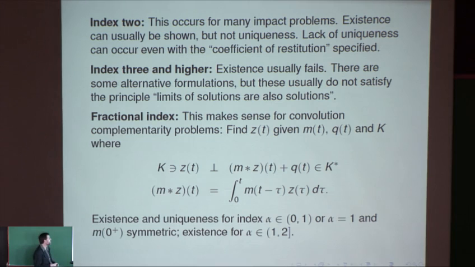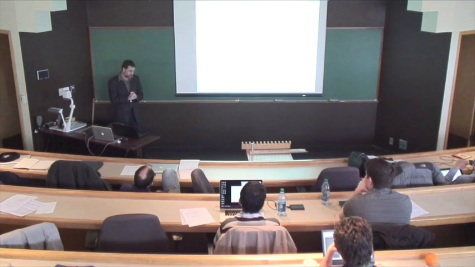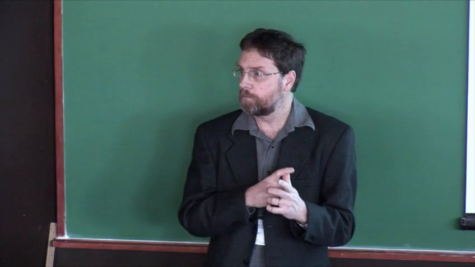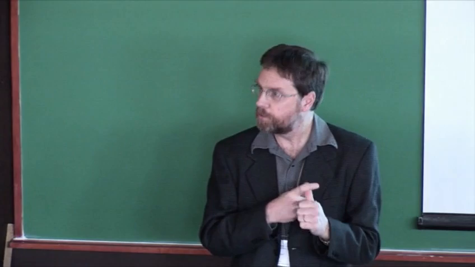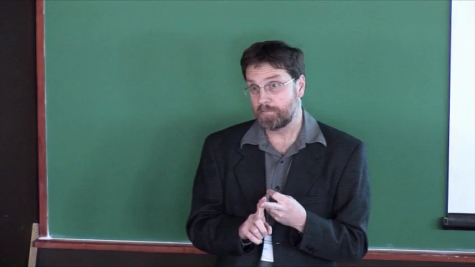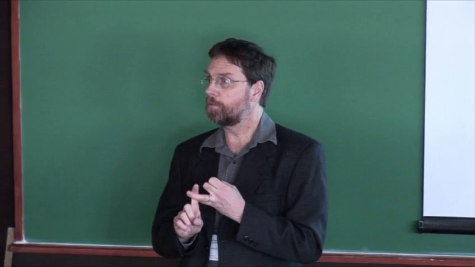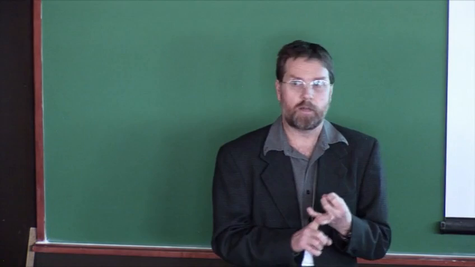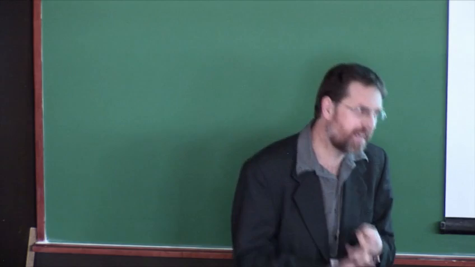Basically, it's because if you have index zero, the VI variable is going to be a continuous function, usually Lipschitz, of time. When you go to index one, they can have jump discontinuities. Index two, you can have delta functions, you can have impulses. When you go to index three, you'd need to allow derivatives of delta functions. And the trouble with these is trying to define what you mean by non-negative.